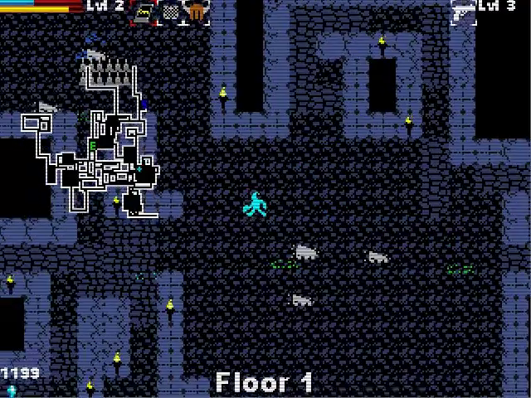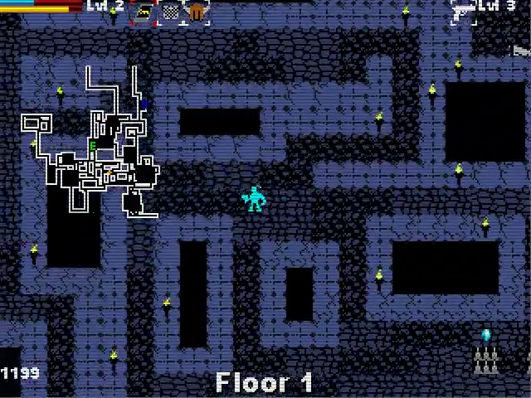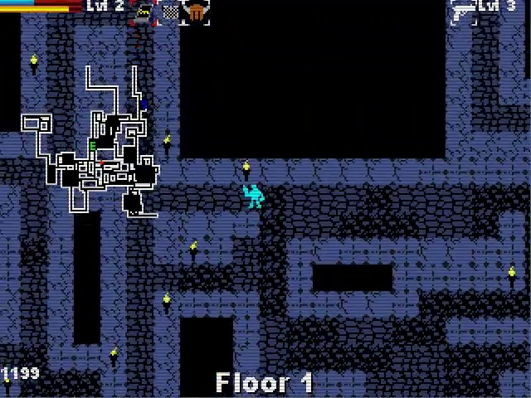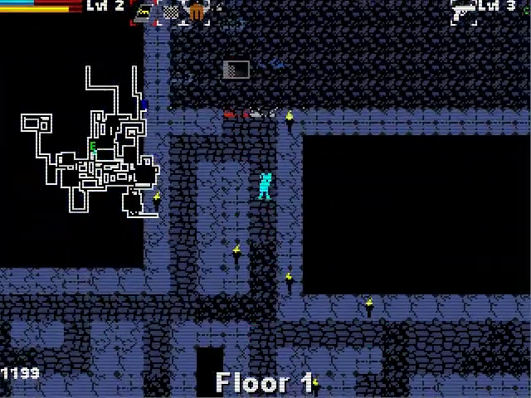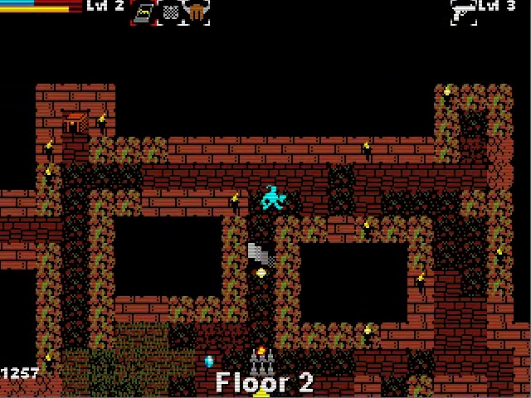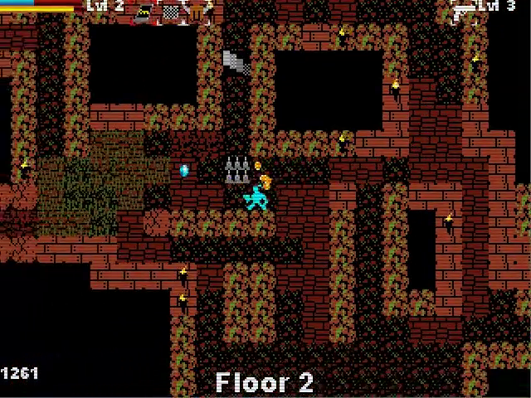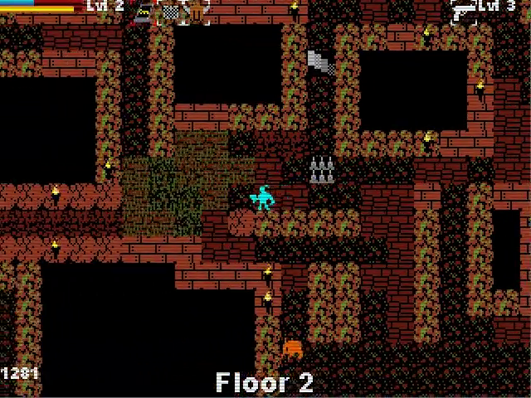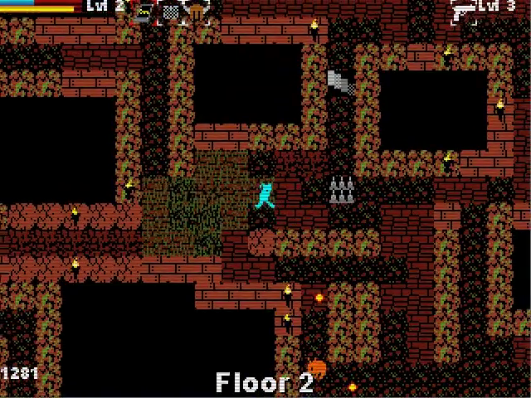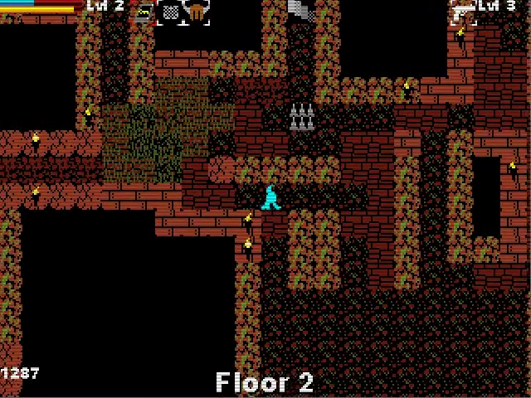But the map's explored, so let's just head down to the next level. Yeah, and hope that I don't get killed in 5 seconds upon going down. Okay. Oh yeah, if you haven't noticed, I actually have my mic and my visuals synced up. What is this? Some kind of grass that makes me go slow. Okay. Interesting. That was a deer.